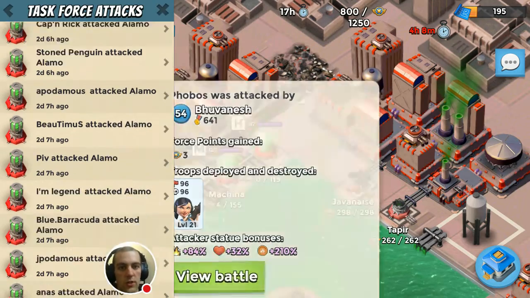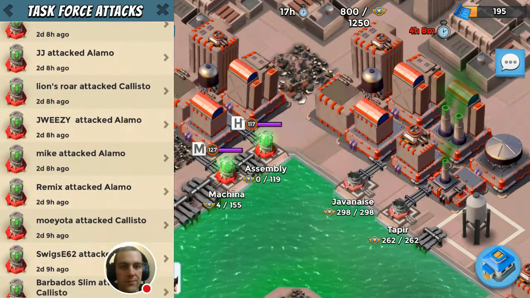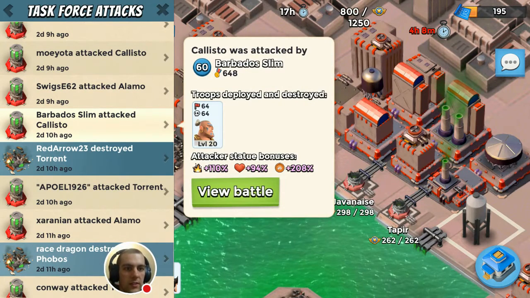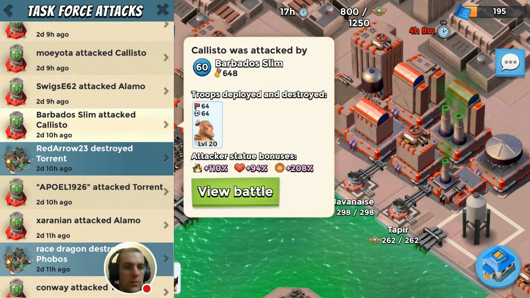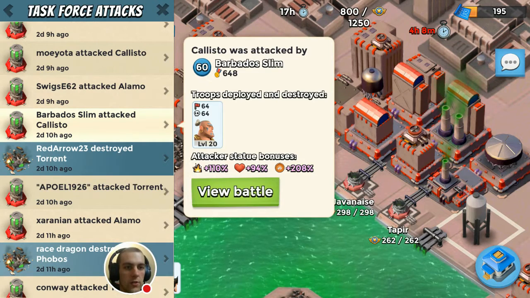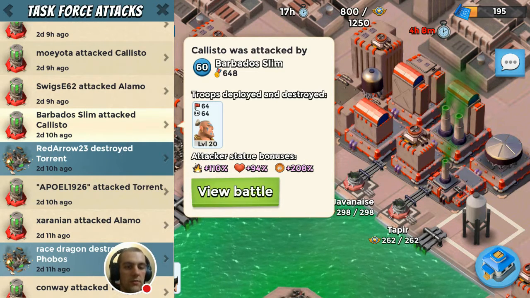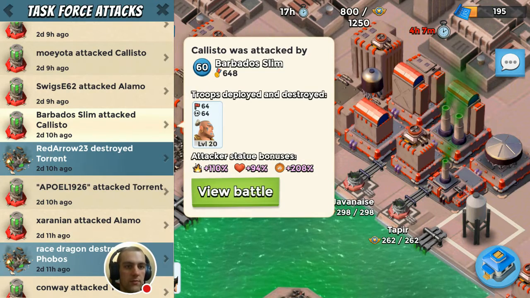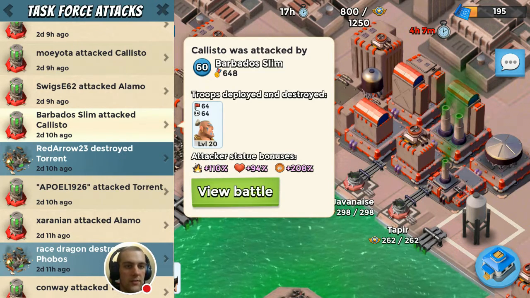Next one I wanted to show you guys was from Barb. My new Barb. Here we go. Callisto. Got a really good boost going. 110% group damage and 208 GBE. Maxed out landing craft and Zookas and Warriors, sorry. Let's have a look at Callisto.